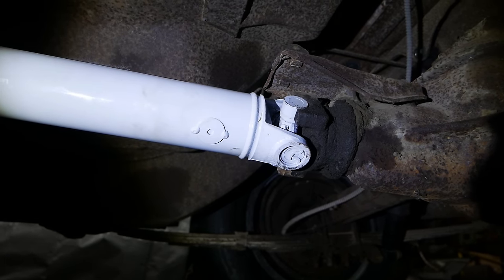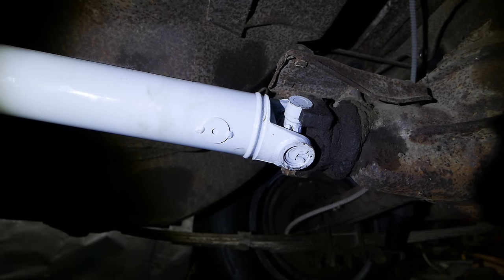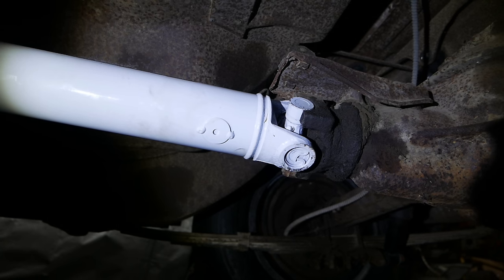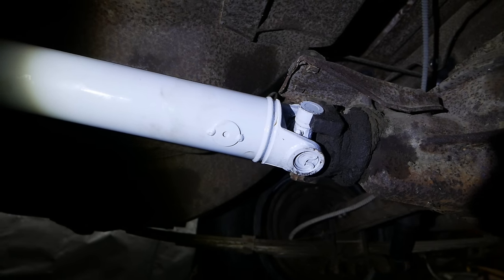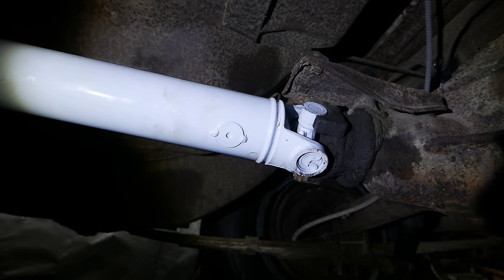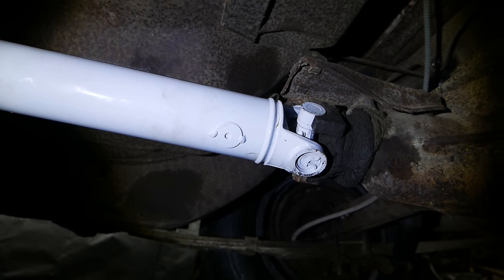A enterprising individual might throw some U-bolts on there, throw a tack weld on the cap and call it good, and I might do that if this doesn't work out how I want it to. But for now, I will try to do it the right way, and we'll go next week and finish this up, and we will have a complete driveline in this car for the first time in multiple decades, probably 30 years or so.